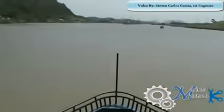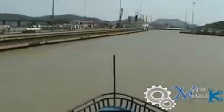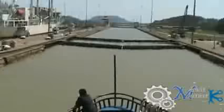Let's now watch the time-lapse video, or the fast-forwarded video, of a small boat on a ship going through the Panama Canal. So here's the lock gate, and as the water level is equal, the gates open and the ship proceeds through. And now here is one more. You can see the water level difference. The water level gets lowered due to gravity and the gates open. And here's the final lock. The water level goes down and the gates open. Mind that the gates are hydraulically operated with a gear mechanism.